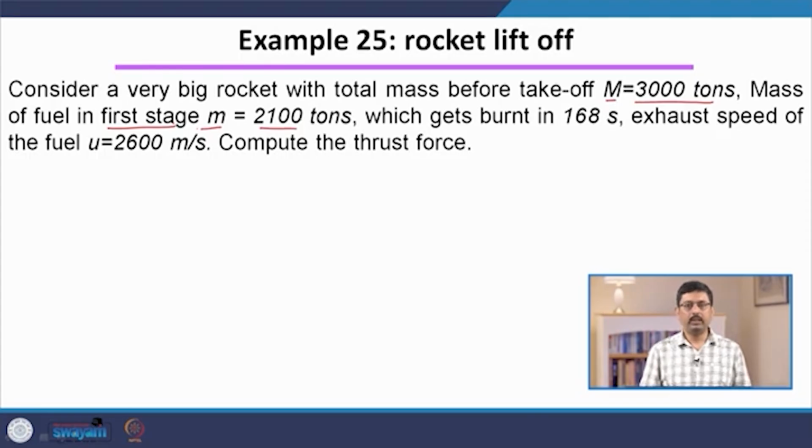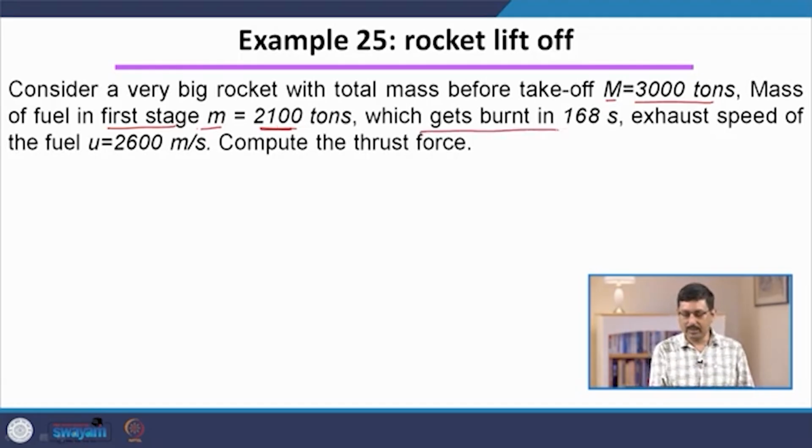Usually when rockets are designed, the fuel is ejected in stages. This is a trick to increase the final velocity vf. There are first stage, second stage, third stage and so on. The second thing is that out of 3000 tons, 2100 tons is fuel. So, most of the mass of the rocket is just fuel, and this is required just to lift the rocket by overcoming Earth's gravity.